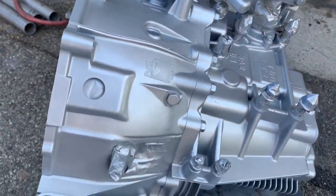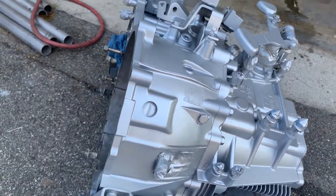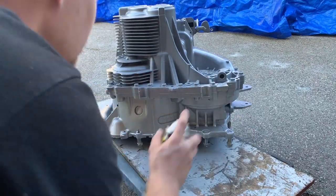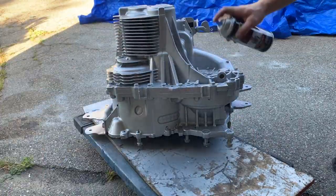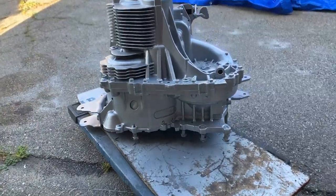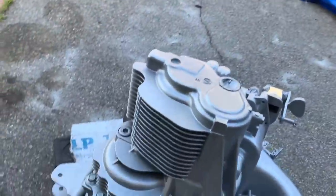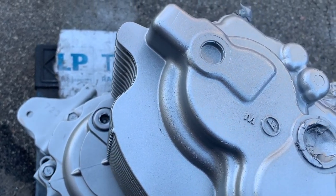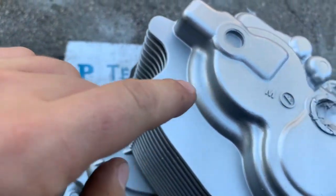I'm gonna wait a little bit to dry on this side, and mostly on this side, so I can put it on the bottom, and then I can paint the other half. So far, things look really good. I think this is amazing.